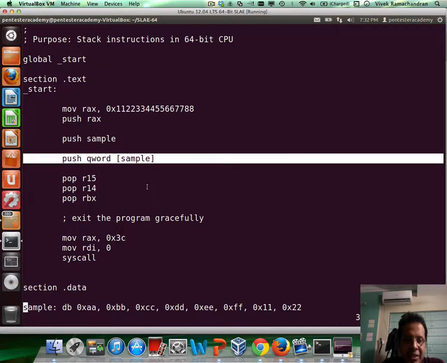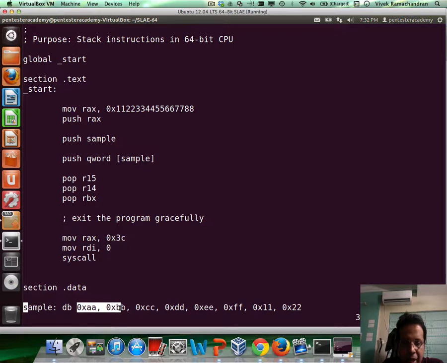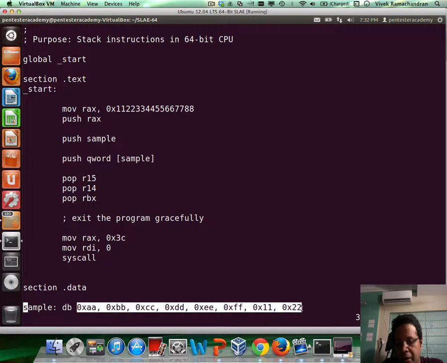In the next instruction, I say push qword sample, however inside brackets. What this really means is pick up 8 bytes, interpret them as a qword, and push them on the stack.